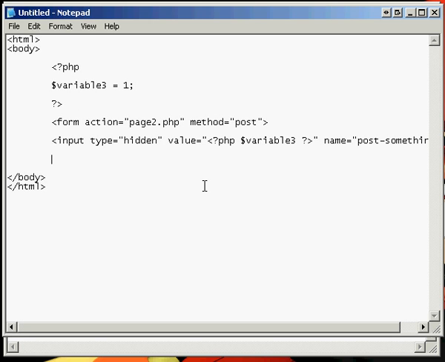You can also put in input type text, name equals post-text. And the idea is that you would actually have a post text sort of thing. Then you do that.